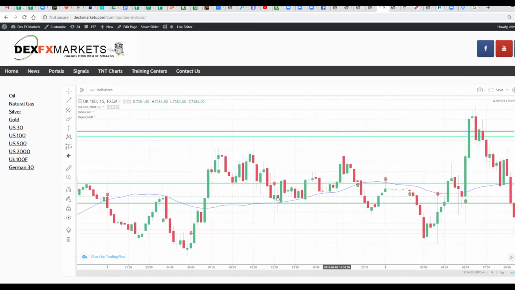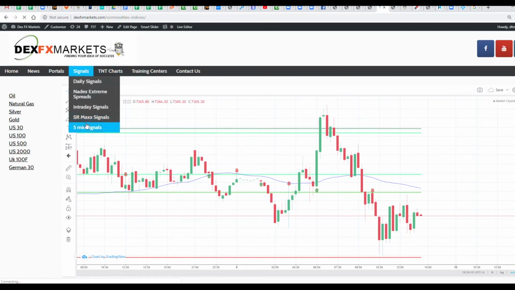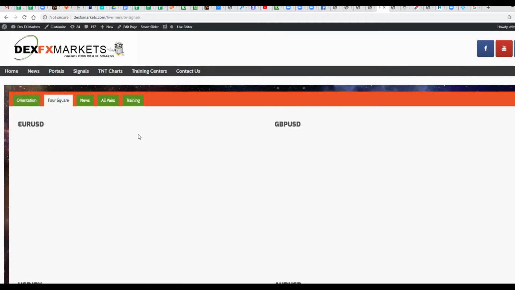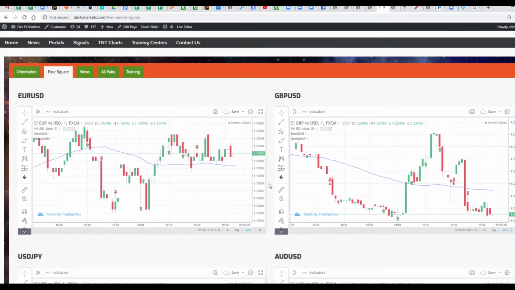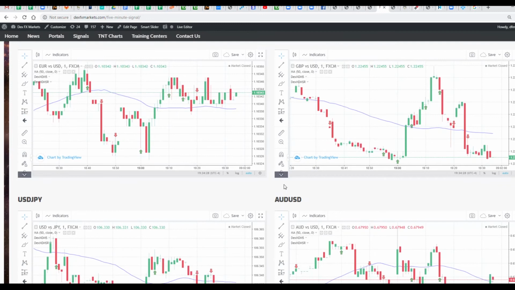Now, as we test all of this manually, of course, there are going to be many things that we're going to be adding into our Dex Trader system, especially with our 5-minute trading platform. Can you begin even to imagine the possibilities of trading a 5-minute automatic trading system with this solution on board?